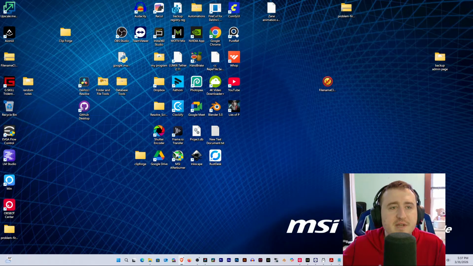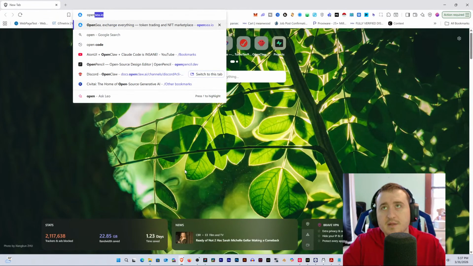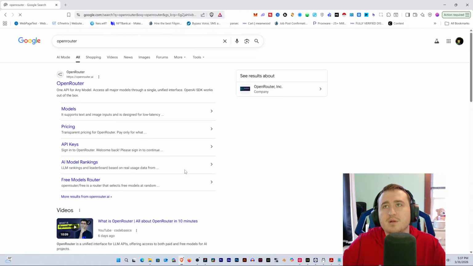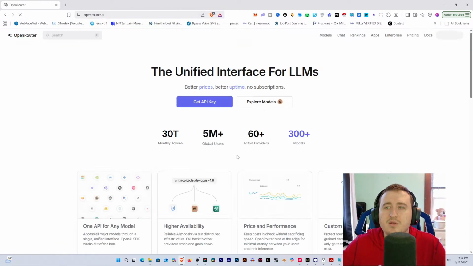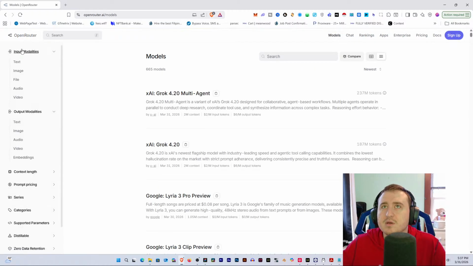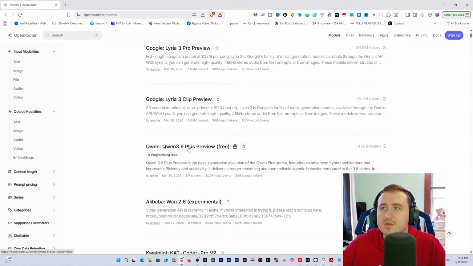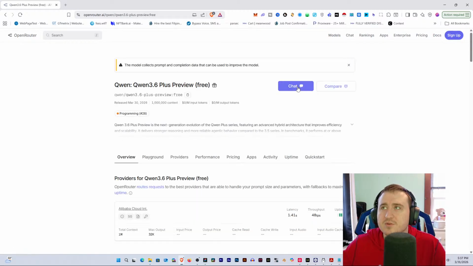So today we're going to be testing out a new model. I don't know what you call this stuff, the new models of AI. I'm not sure if this is called an LLM or what it's called, but we're gonna pop our heads over to Open Router because there's been a new model of Qwen that got released. So we're gonna go ahead and see if we can figure out how to use this and start building stuff with this because it's free right now.